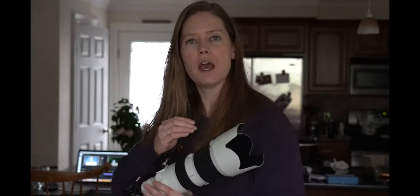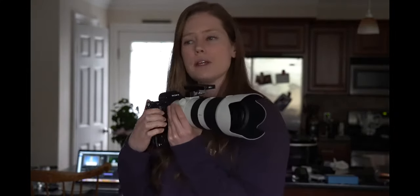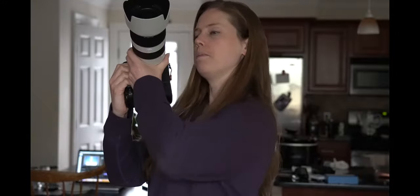The first thing that I wanna do is point my left shoulder towards my subject, like this. And I'm not really sure if this makes a difference, but it seems to work. My philosophy behind it is that I just appear a little slimmer from the side, and I'm approaching it kind of in a sidestep as opposed to just full on frontal. And I think that's just a little less threatening to birds. So I'm standing sideways, I've got my left shoulder facing my subject, and I've got my camera up close to my face.